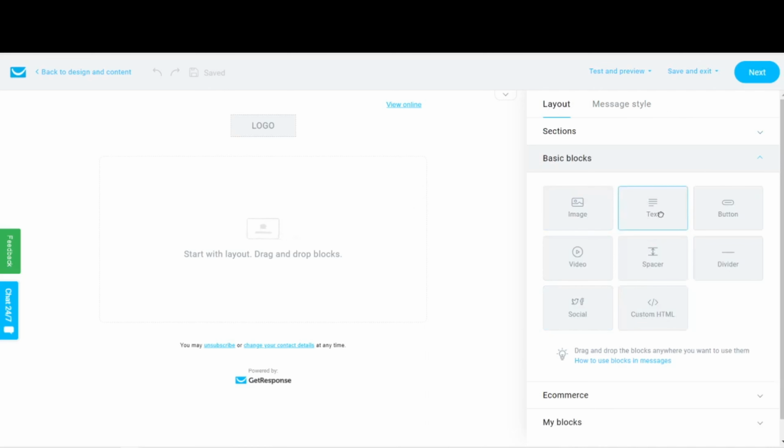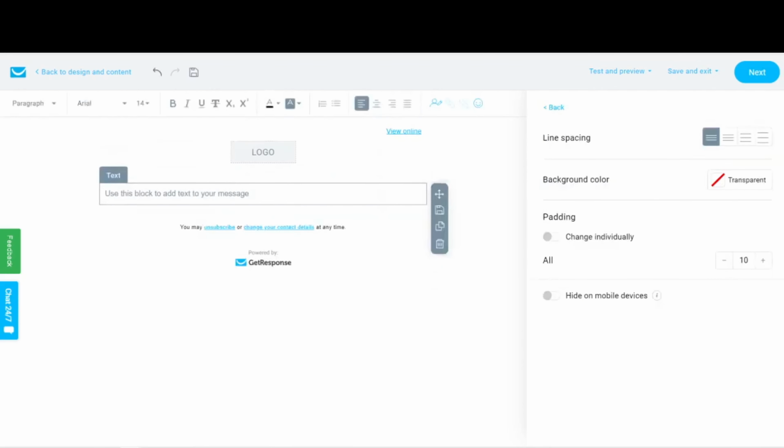I'm going to drag this text block, click and drag all the way until you see this entire light blue box, and then release the text block. From here you can start drafting your message. I'll say, hi there, this is Benjamin, and welcome to my email list.